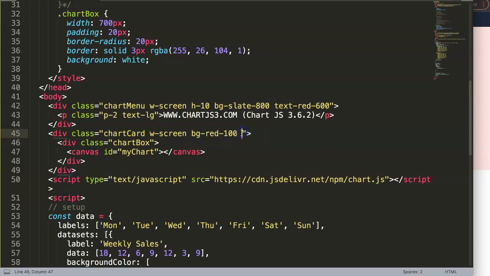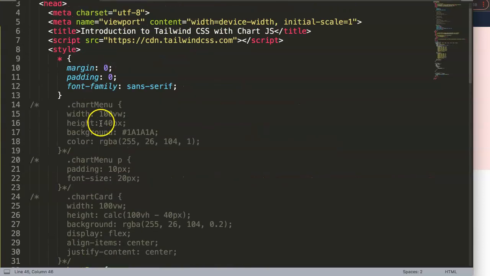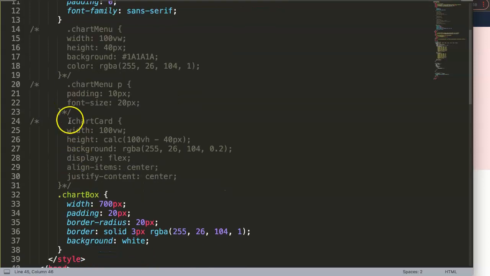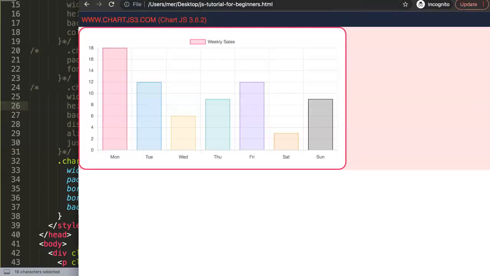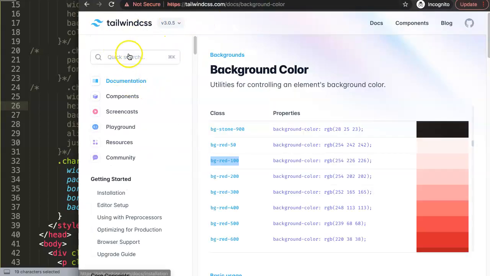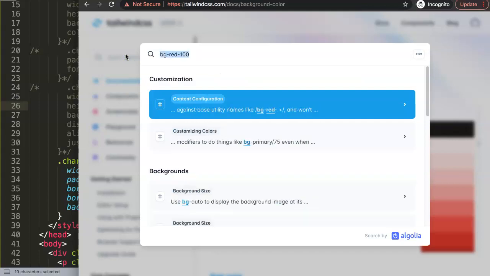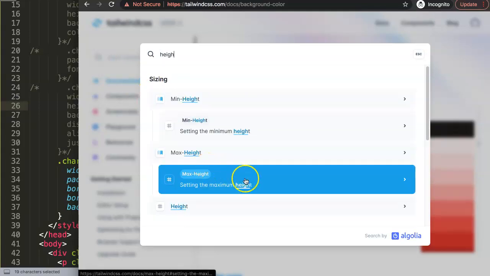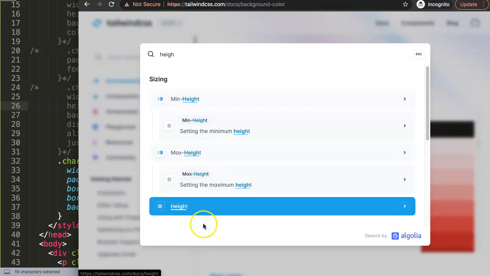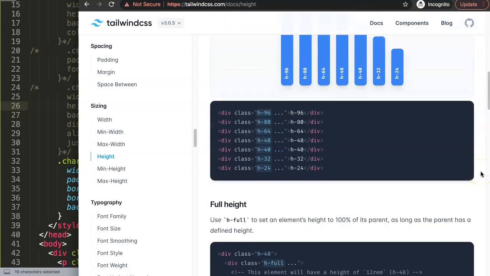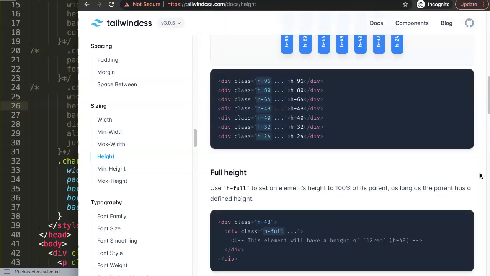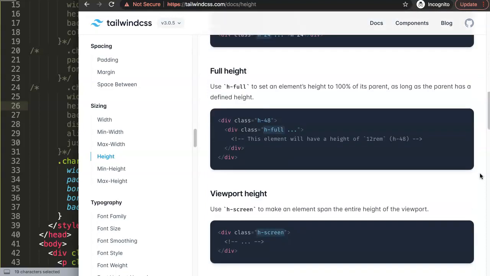So what we need to do here is basically the height. So how do we get the height here based on this item here? This is the background color. Well, let's try and see if we can do a calculation structure similar to this. So what I need to do here is height with calc, for calculation, height. Maybe it's a max height or it's height. Let's do a height here. Let's see what we can get here. Height will be the number. We know it's 40 pixels here, so let's see.